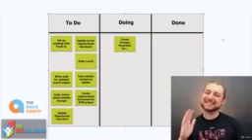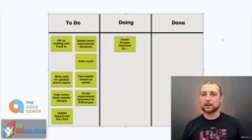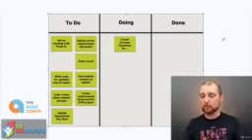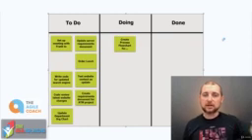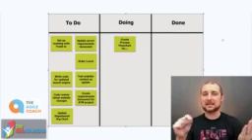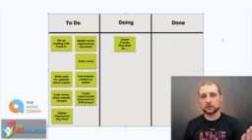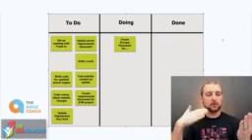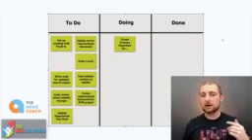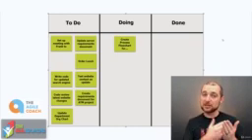On a physical board, a little bit more difficult. What I've seen a lot of people do to try to track those dates and times that these cards are moved from one status to another is to actually flip that card over and on the back of it write their name, the date and time, and what the status was changed to. That way they're tracking when it was moved to doing and when it was moved to done. I've also seen a lot of organizations that do it that way.